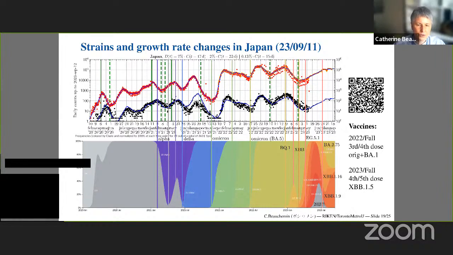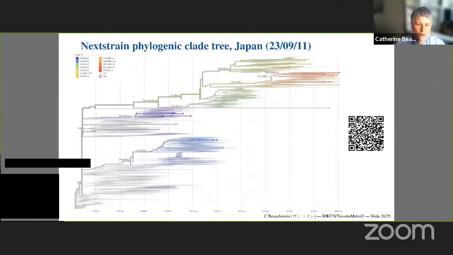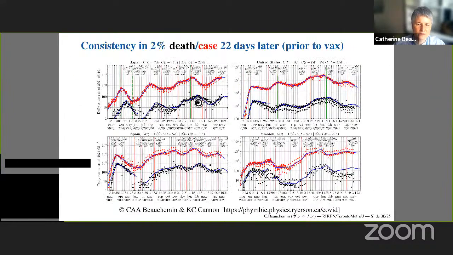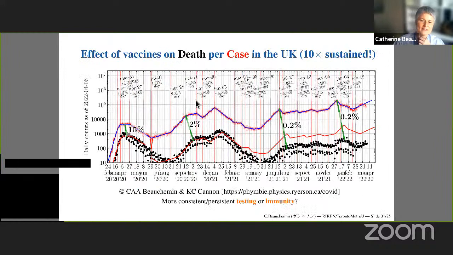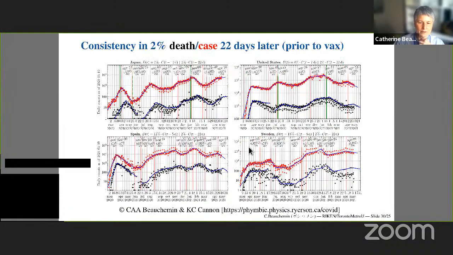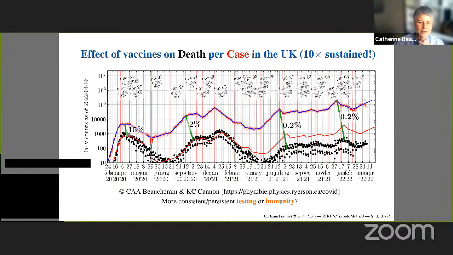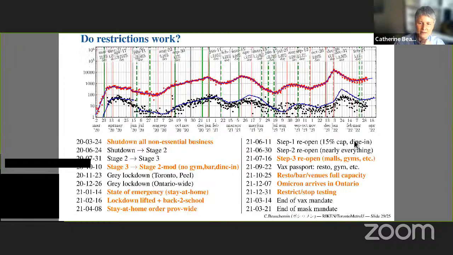I could probably show you, I think I have one for the UK. In most countries, when the vaccine was introduced in the UK, it went from 2% to 0.2%. This is approximately when vaccines showed up. And then it actually maintained thereafter. It's different from, for example, what you see in Japan. Let me show you the Japan. Well, this is the Canada data. You can see the same, where you can see a departure when the vaccines show up, and you could see a departure when the boosters show up, but basically in between, the curve catches back up.